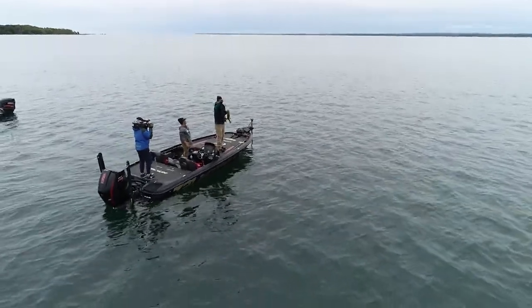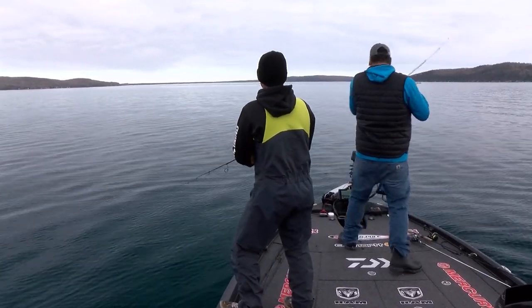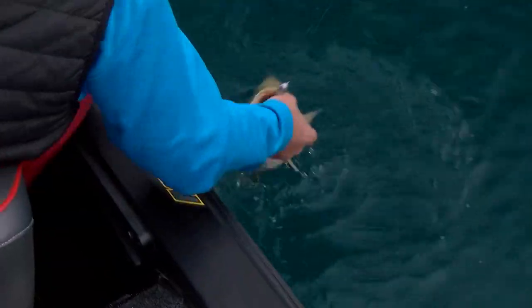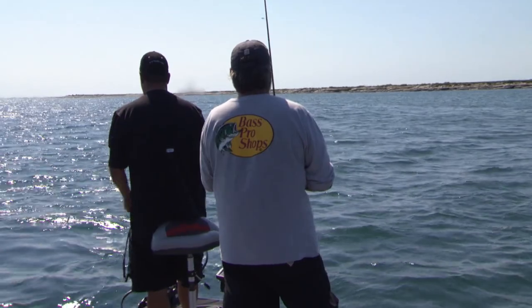If you look at all the years of smallmouth shows that we've taped, here is the best way to put it. If you look at Google Earth, a topo map, or your Lake Master mapping, find the biggest flat that a lake has to offer. Not just a lake, could be a great lake, could be an inland lake, find the biggest flat. Here's why I say that. Generally, packs or schools of smallmouth will some way, shape, or form relate to a shallow flat, 3 to 10 foot of water, or a deep flat, 10 to 20 foot of water.